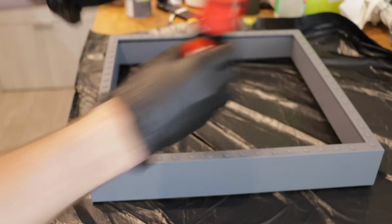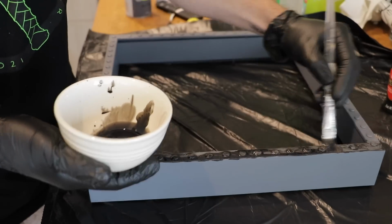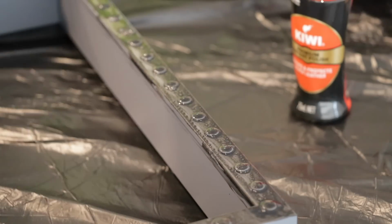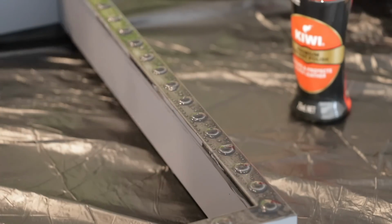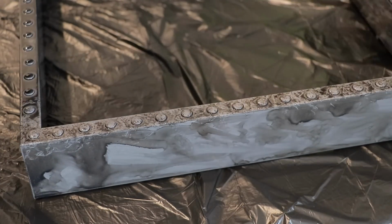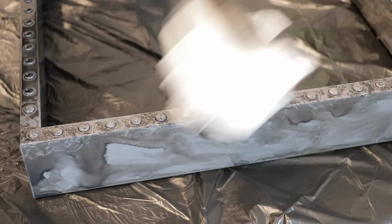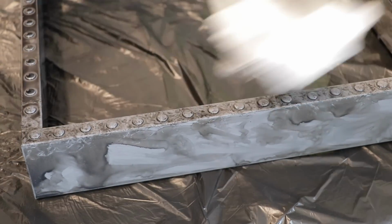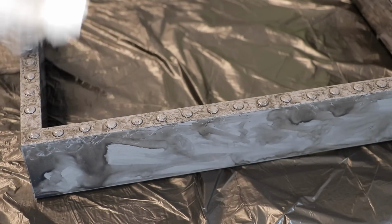Now, in terms of the weathering process, just grabbing some black Kiwi shoe polish, not watering it down, and covering the entire frame with it. And if you're in a hot climate, you probably want to act quick because the shoe polish can sometimes dry pretty quick, but we're just going to dab away the excess there and try and make it as organic and as soiled as possible. Like, this is just a roughed up grate.